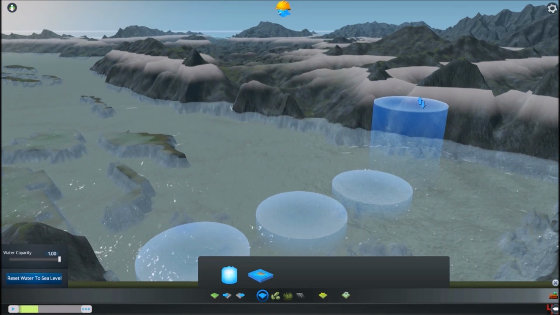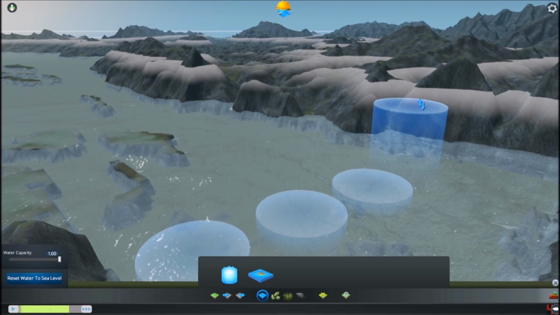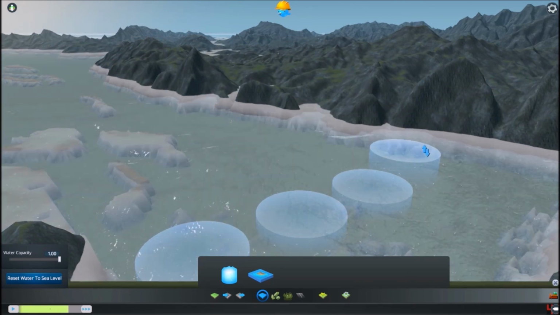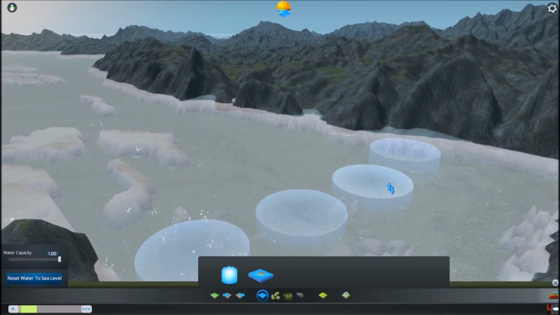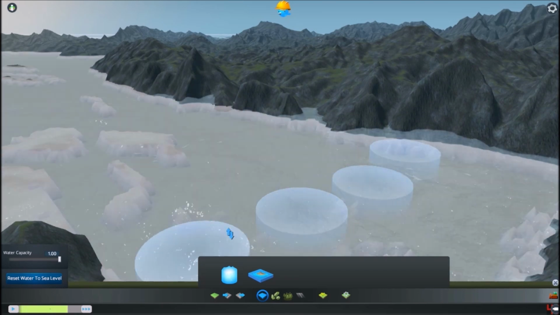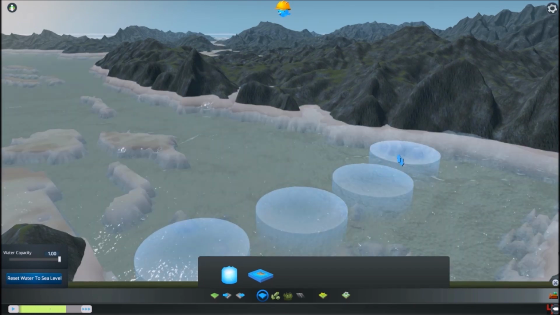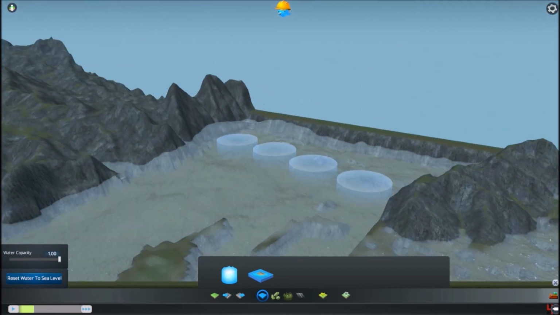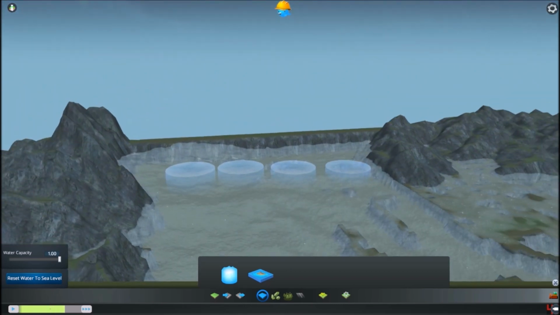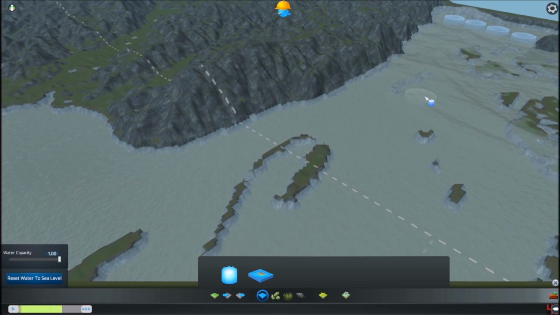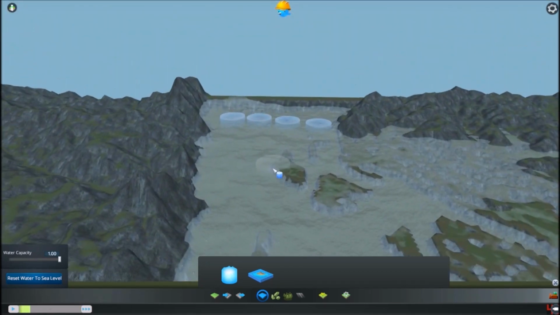Now it'll never fill this high because it's going to be flowing down towards the sea, but we can bump this up a little bit if we want to make sure we get some decent flow. It's more important when you're doing lakes and that kind of thing to get the right outfall, but maybe we'll talk about that later. Alright, so now we've got the water flowing a little bit.